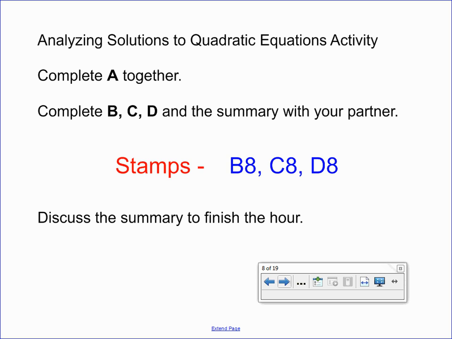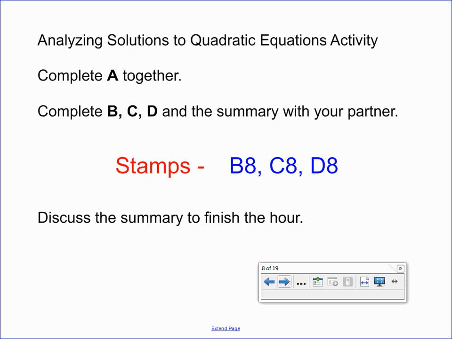First, though, we're going to go ahead and go through and complete one together. In each case, you're going to be finding the vertex algebraically first. That is, without our graphing calculator, right? I mean, you can use the calculator on the home screen, but we're going to figure out how to find the vertex by hand algebraically. And then we're going to answer various questions about the graph, its solutions, and x-intercepts, if there are any. So that's what we're going to do.